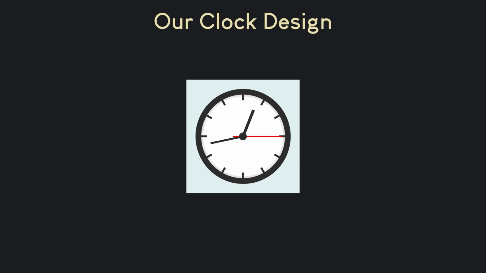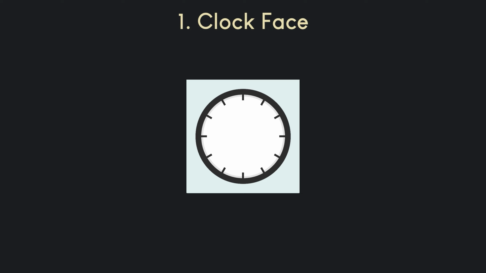An analog clock is made up of several key parts, each playing an important role in displaying the time. Let's take a moment to understand the structure of the clock as a whole before we dive into creating its face. Our analog clock will consist of the following components. 1. The clock face. This is the foundation of the clock. It includes the outer rim, the main face, and the hour markers. It serves as the base for the clock hands and helps the user read the time easily.